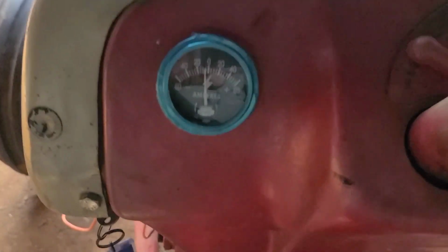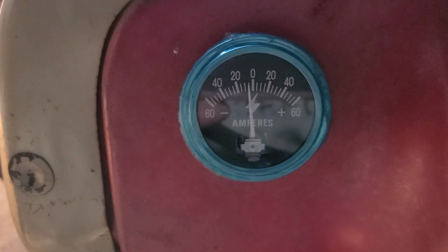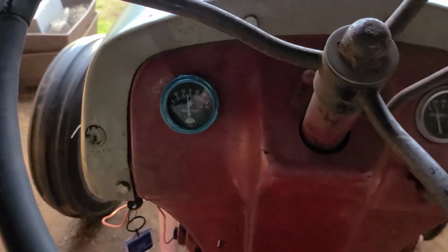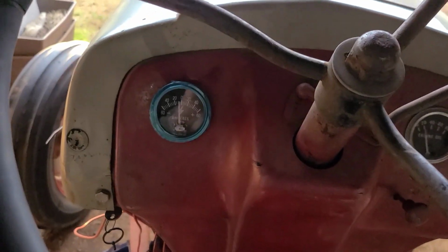Running good. Amps, it's moved, not very much, so it's about 5 amps. I noticed if I really amp it up, it gets up to about 10. Oil pressure is good. This thing's in good shape. I think I let it run long enough. I'm running out of daylight, so I'm gonna go ahead and cut her off.